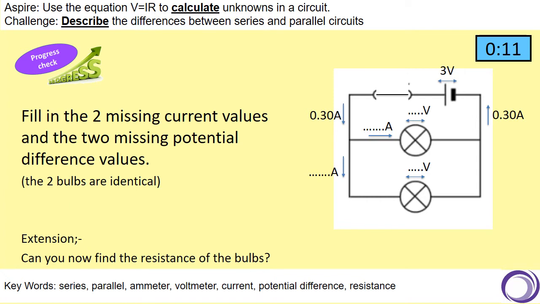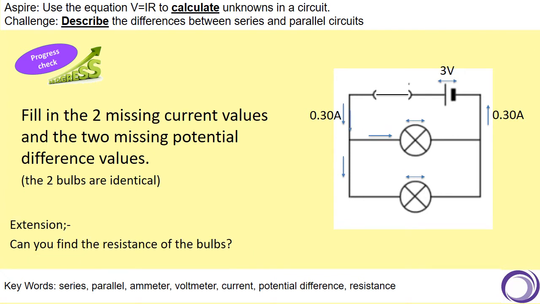Just 10 seconds left. Right, let's have a look at the potential difference first. Potential difference in a parallel circuit across each component is just the same as the cell or the battery that you've got at the top. Because if you follow the wires, there are no other components that have got resistance or are in the way. So it's connected directly if you follow it back. It doesn't matter what the other bulb's doing. So we get 3 volts potential difference across the bottom one and 3 volts potential difference across the top one.